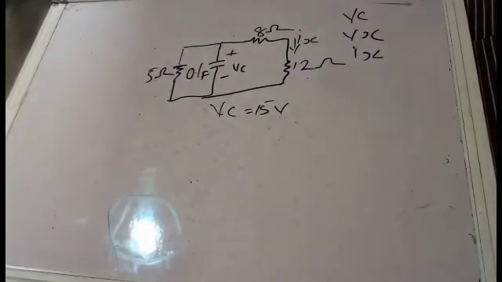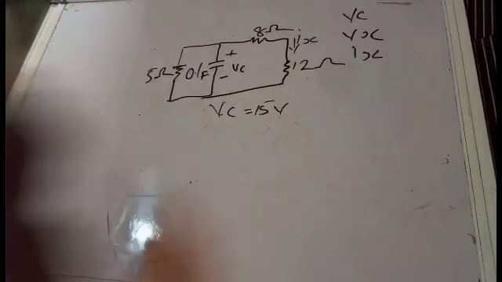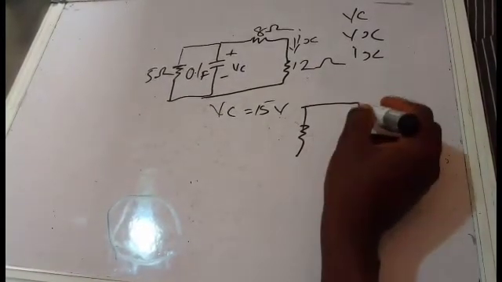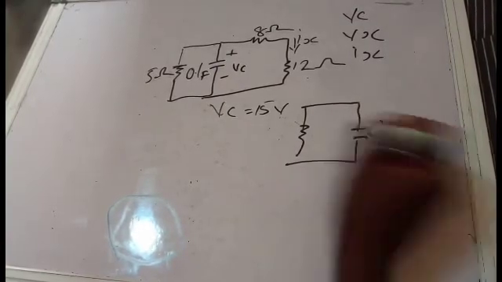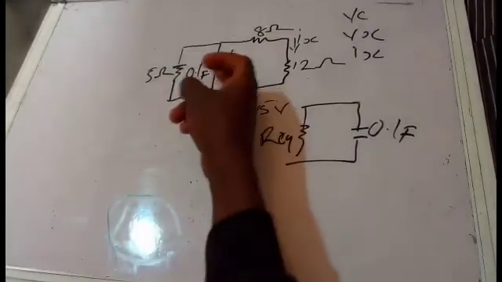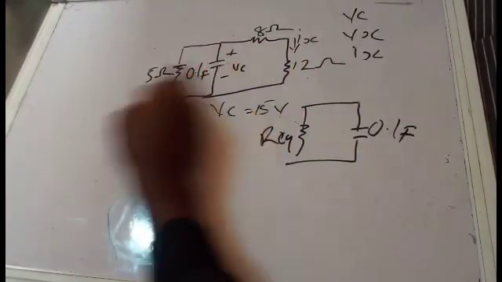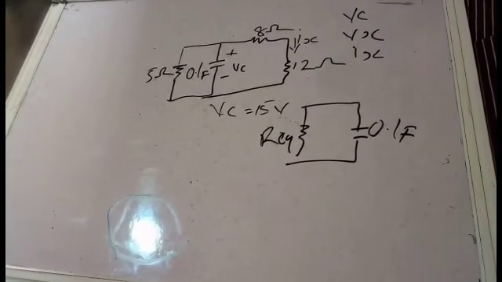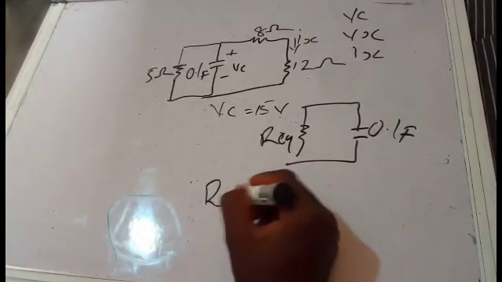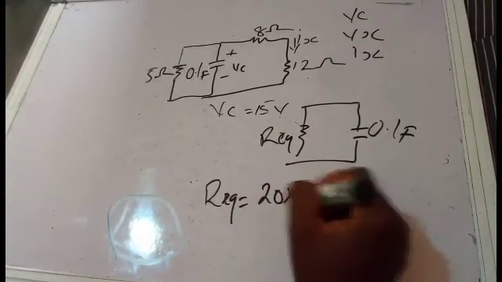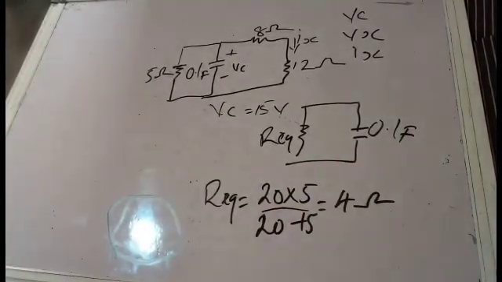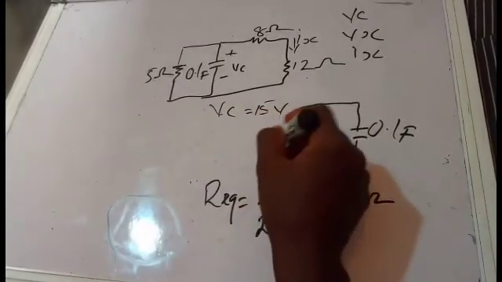Ix. So we first need to make the circuit conform with the standard RC circuit, the one I drew previously. So we have to get our equivalent resistance. This is what the circuit should look like: 0.1 farad with the equivalent resistance. Now, these are in series, so we just add them, which is 20. And this now comes in parallel with this 5 ohms resistor. We are going to say 1 over 20 plus 1 over 5. Solving that to get our equivalent resistance, we have 20 times 5 over 20 plus 5. Solving that gives us 4 ohms.